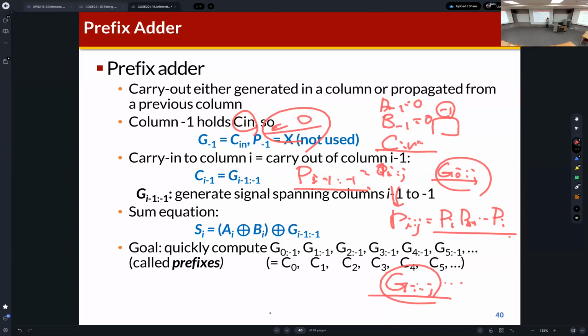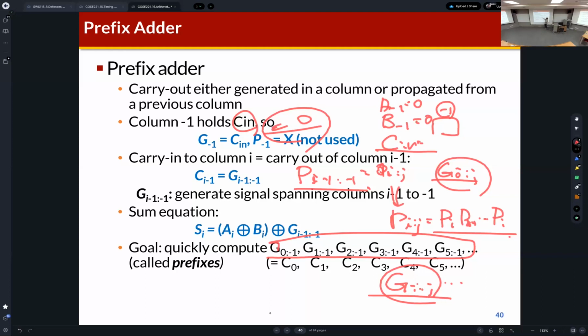generation like this. And actually you can find that the carry in to column I, the digit number I, is the same as the block generation I -1 down to -1. Okay. So if we can quickly compute this generation bit, and the generation bit starts from the pin number -1, then we can calculate the carry very quickly.